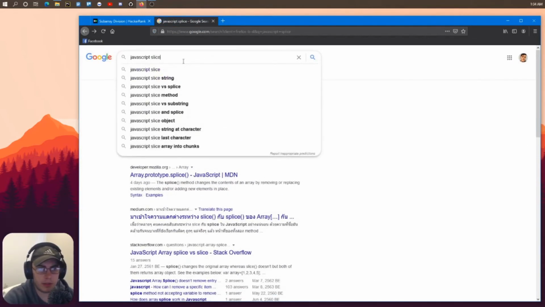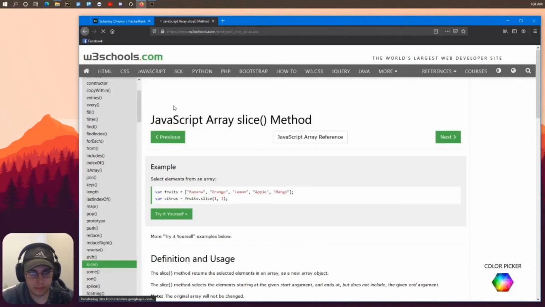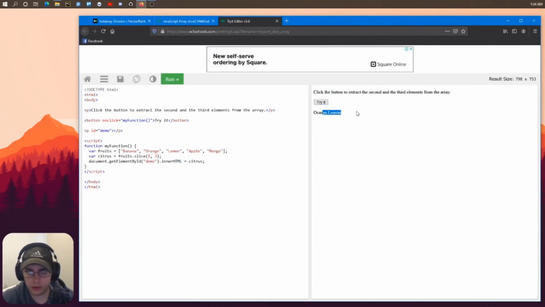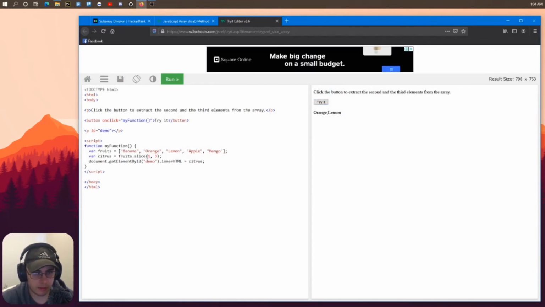There's a slice one, I think. Citrus equals fruits.slice 1, 3. Orange, lemon. Banana, orange, lemon at 1 and 3. 0, 1, 2, 3.